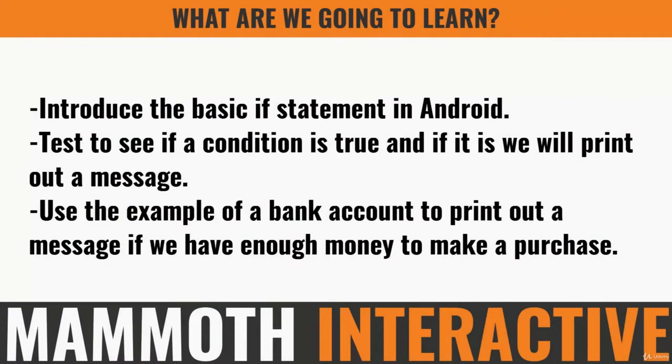So in this part of our tutorial, we're going to take another look at a basic if statement, but in Android instead of in iOS. We're just going to test to see if a condition is true, and we'll print out a message if it is. We will use the example of a bank account to print out a message if we have enough money to make a purchase. So if our bank balance is greater than or equal to the purchase price, then we'll have some kind of a statement being printed out.